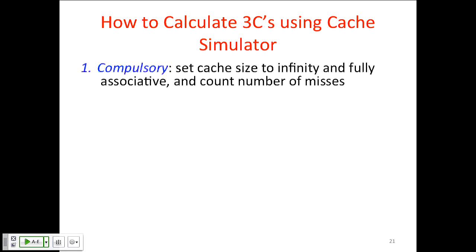So this next slide might help explain how we use this. It might give you a better understanding of what we mean by these kinds of misses. So imagine now you're going to use a cache simulator. What's a cache simulator? It's something where you run the program, get the addresses it accesses, and feed them into the simulator to tell you whether the cache would have missed or not. Your question?